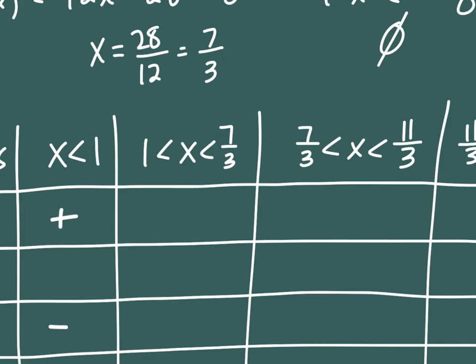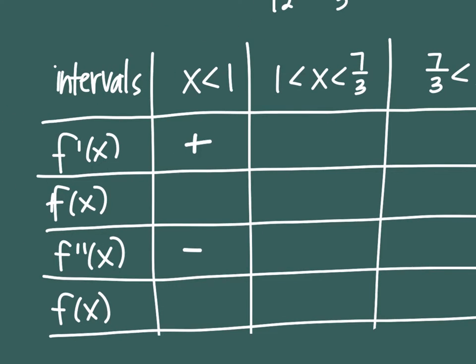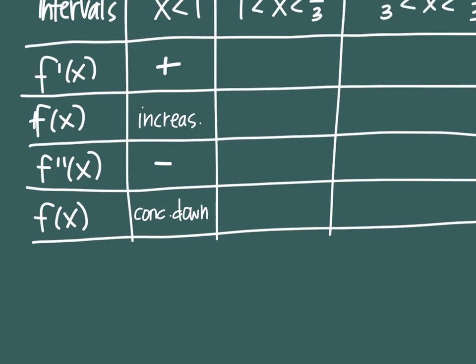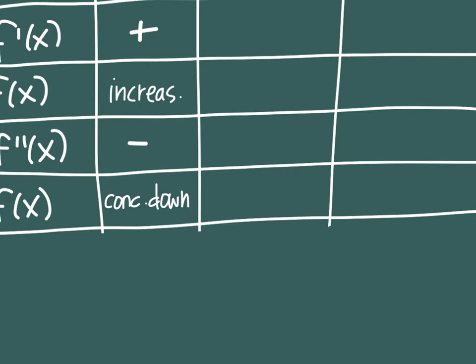So what that tells me about this function is that it is increasing and it's concave down. It is increasing and concave down. So sometimes it helps me, right underneath it, I just kind of draw that. What does it look like when it's increasing and concave down? And I kind of think, okay, that's a section that looks like that. That's increasing and concave down. So I'm going to connect that to whatever's coming next.